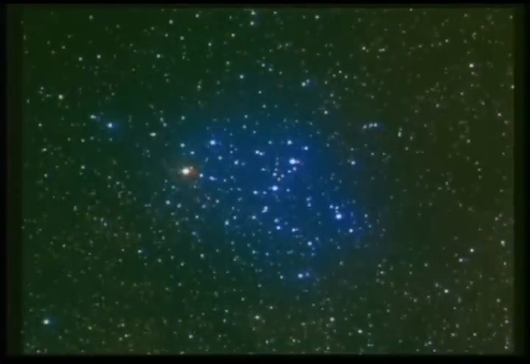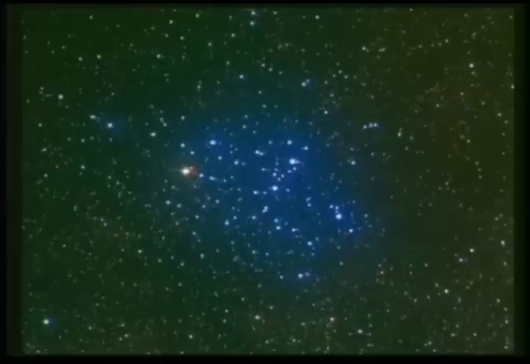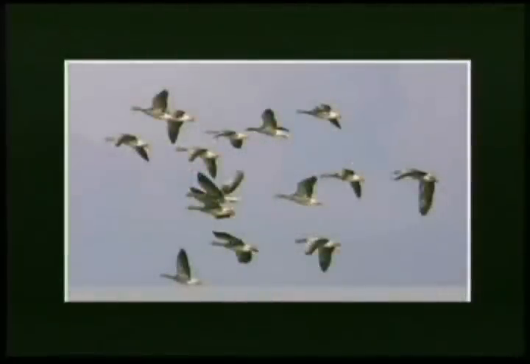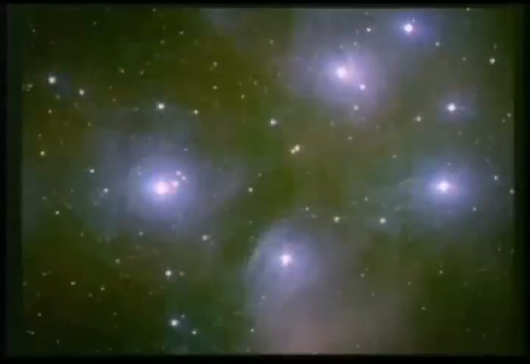The Lord speaks of binding the Pleiades because it is a group of 250 stars. They are actually a group of stars, there they are, the Pleiades, the 250 of them bound together in the sense that they are all traveling in exactly the same direction at exactly the same speed.